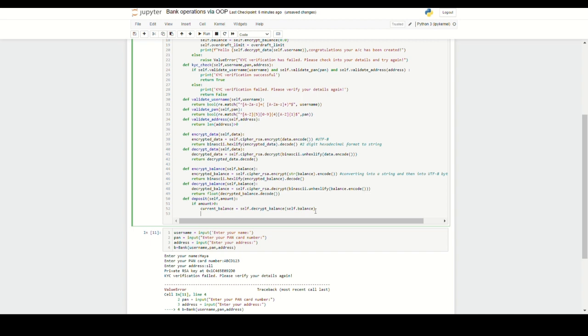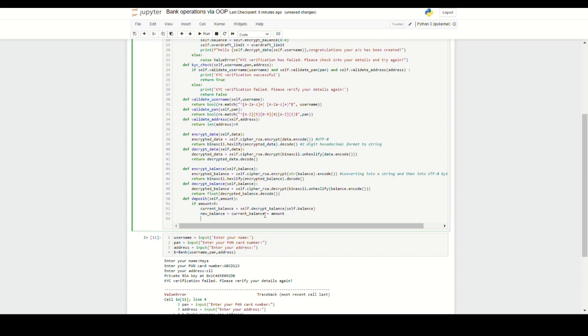The bank should be able to see the decrypted balance. Until they see 10,000 or the particular amount the customer wants to deposit, how will they perform their activities? So we'll write self.decrypt balance to get a decrypted format. Then new balance is equal to current balance plus the amount that has been deposited, so we are updating it as the new balance.